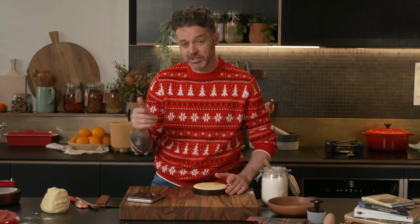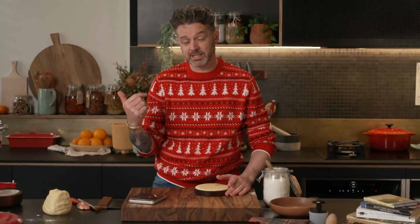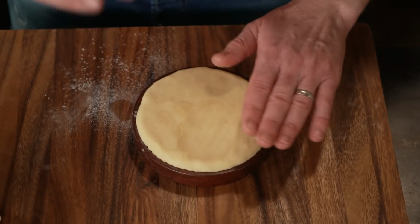My Gran Kelly, we used to arrive at her house. She would disappear into the kitchen to make you a cup of tea, come back with a cup of tea, then go back into the kitchen and come out with fresh shortbread out of the oven. Mental.